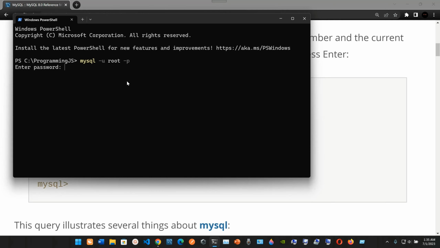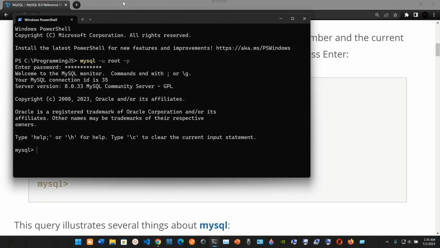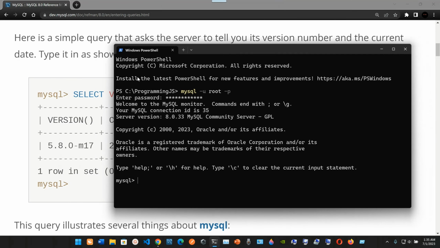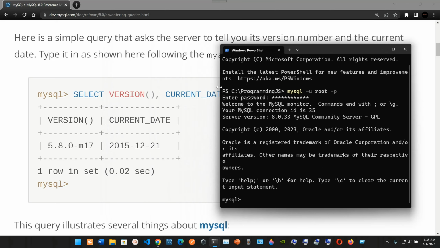You have to type in the password that you created when you installed MySQL. Okay, it allowed me to log in, so let me see if I can try it out like that.